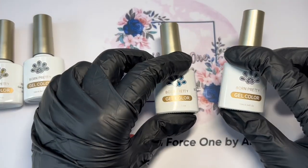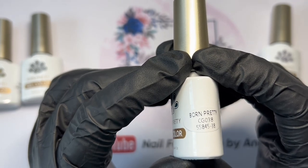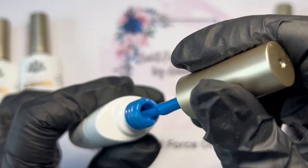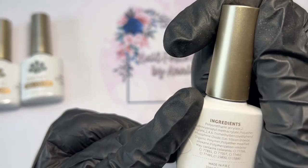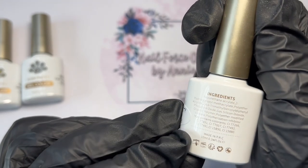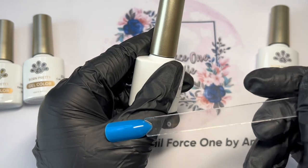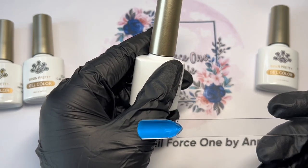So first of all, I have two colours, a blue and a lilac. So let's take the blue, and this is CG038. It is a lovely blue consistency, nice and creamy, as always with Born Pretty. Absolutely love them, and these are 10 mil bottles, and they last 12 months. They're cruelty free and all the ingredients are on the back. And this is the swatch. It's had two coats, and then on the back I did a matte top coat as well, so you can see how it looks matte.